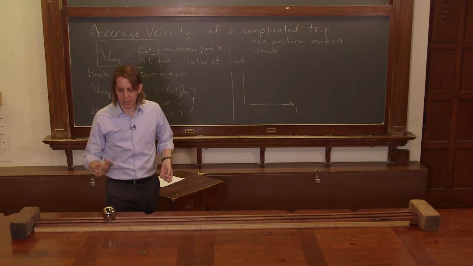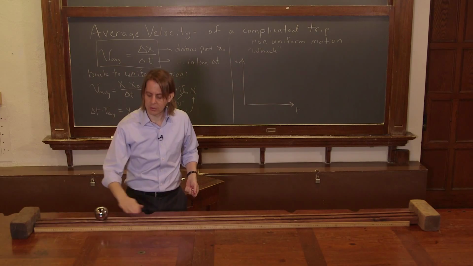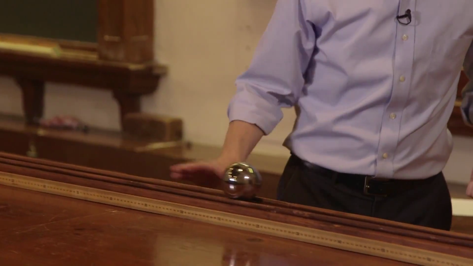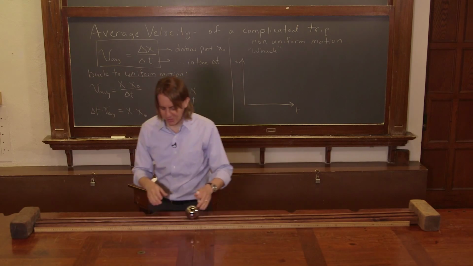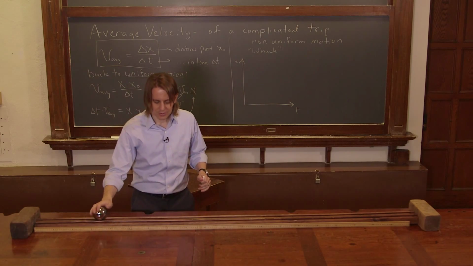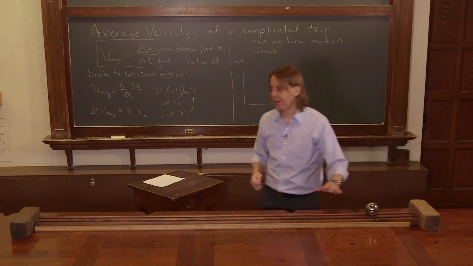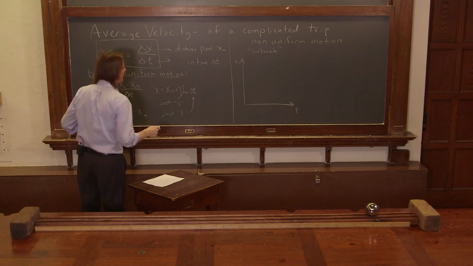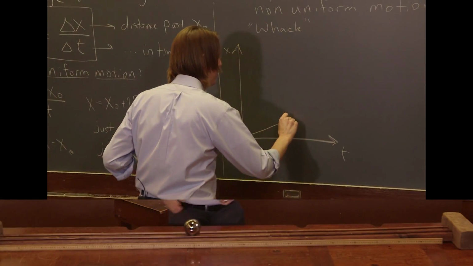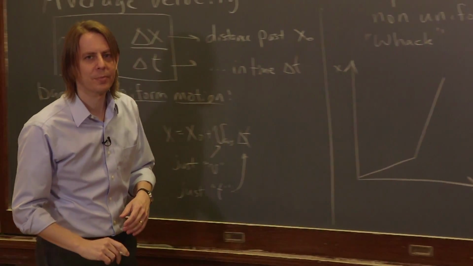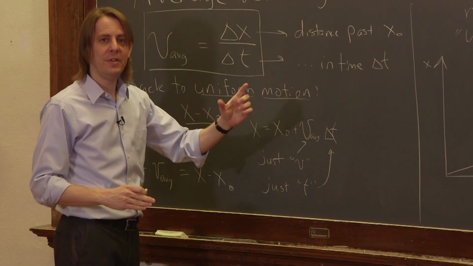It's called whack because we're going to get Hal here, and get him going at a slow velocity, and then at one point we're going to whack him and make him go faster. Let's do that one more time. So Hal, nice, he's all happy, everything's fine, going nice and slow, and then whack, faster, right? Hal went at two velocities on this trip. He started out going nice and slow, and then whack, and he went like that. So clearly, in this experiment, there were two slopes, and there were two v's.